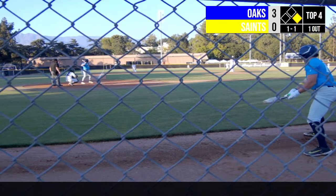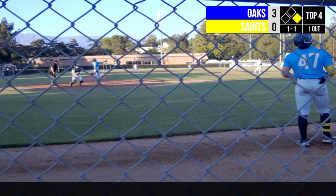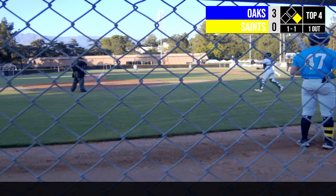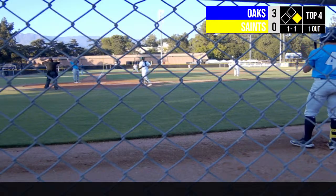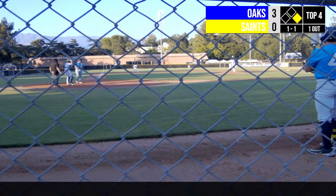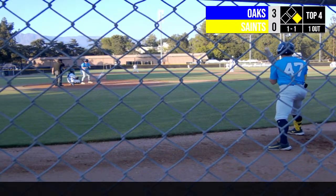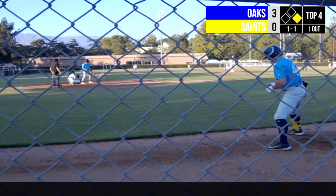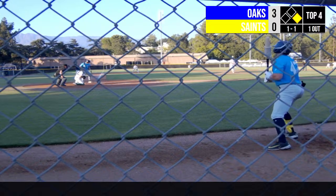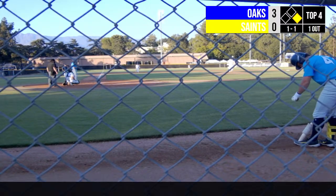Brady Hewitt has certainly been a strong contact guy for the Oaks. Pops that one up right side in foul territory, but it will fly out of play into the bleachers on our side. And it's interesting that you mentioned the Pasadena jerseys that they wear. The building behind left field is where they build some of the Rose Parade floats. 1-2 misses in the dirt. It's now an even 2-2 count on Brady Hewitt.